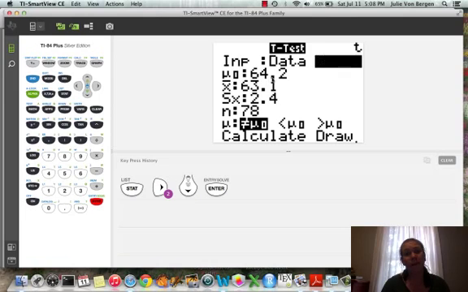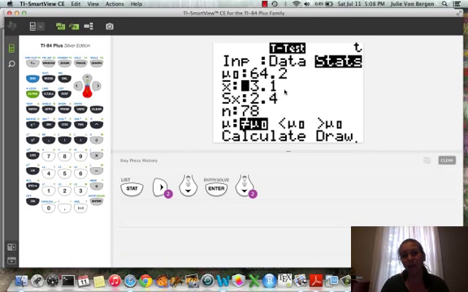So we put our population mean 64.2 into the mu sub 0. That's the population mean, and that's what we're going to compare to for our null hypothesis. Remember, the null hypothesis means no change, so we're looking to see, does our sample mean differ significantly from the population one or not? And then down here we've got x bar.